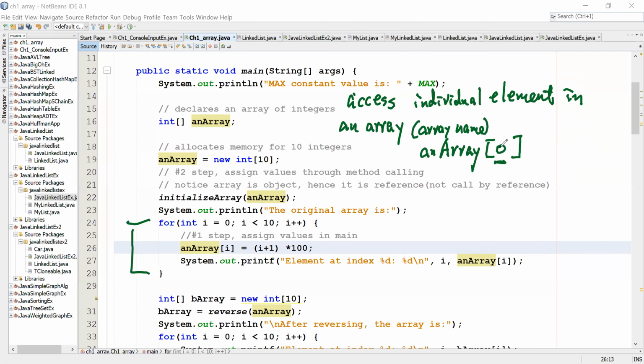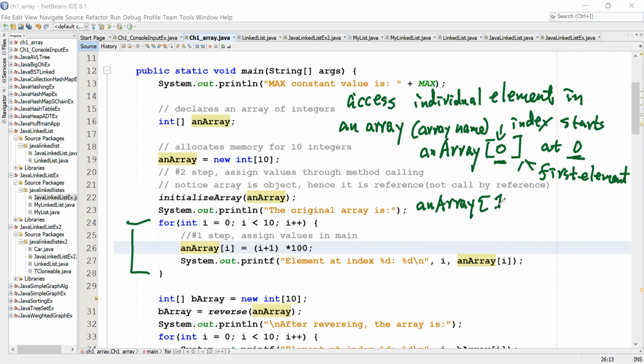This we call the index, array index. Index starts at 0, so this is the first element. And the second is 1, the third is 2.